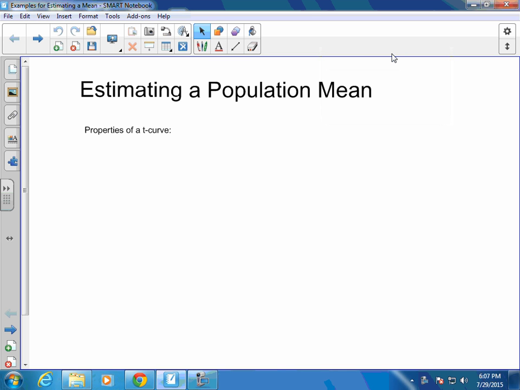Okay, so same idea here. Hopefully you've printed out the notes and template for this video and have looked through it and looked through the text, because I'm just going to go through some of the examples. This is usually a chapter that people need a little bit more time to work through and get used to.